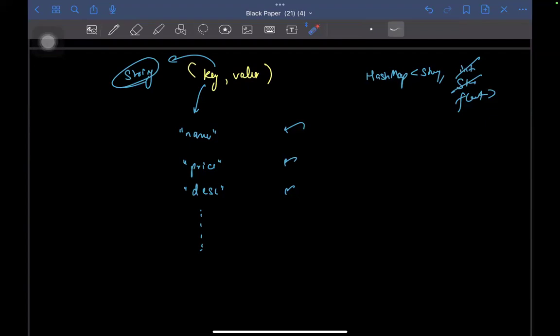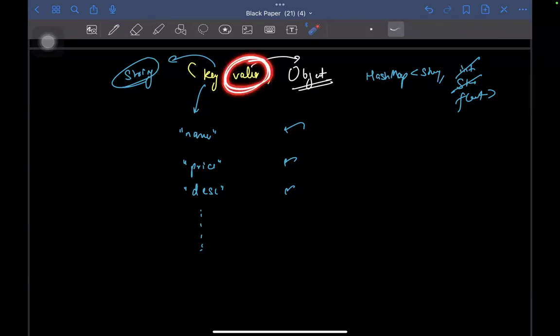If you're working with Java, how about you keep the type of value as object, because eventually everything in Java can be boxed to an object. An integer can be boxed to an object, and a string is an object, and so on.